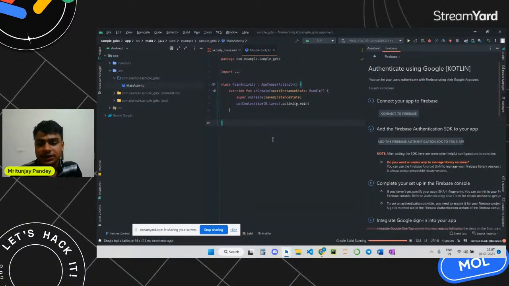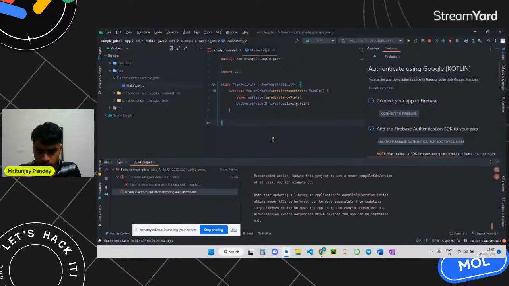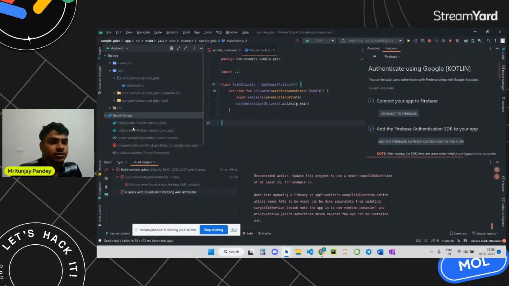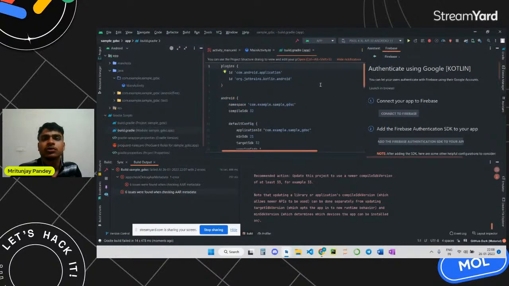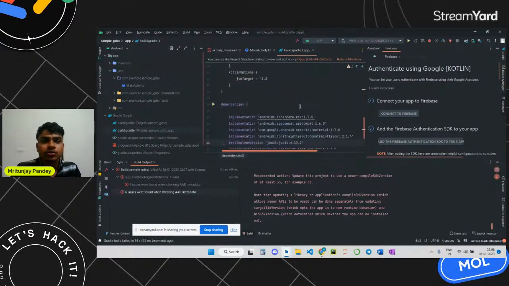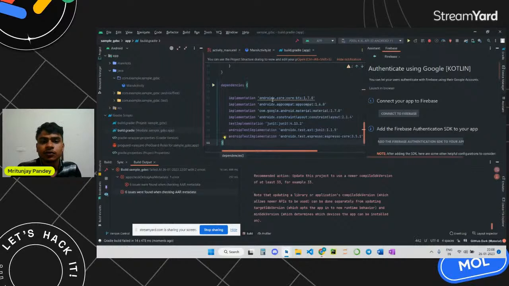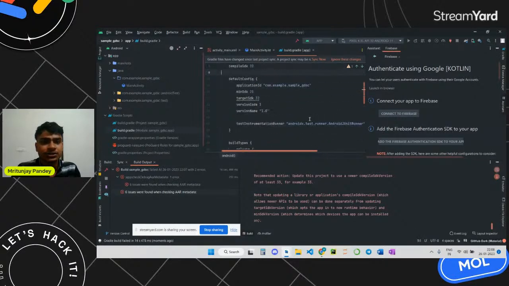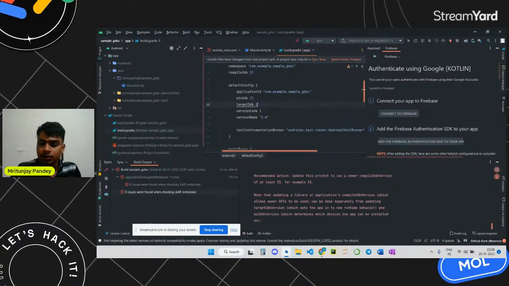Wait for the building process. You might get an issue like what I am getting, so let me remove it. You might get this, or you might not, depending on your Android version.